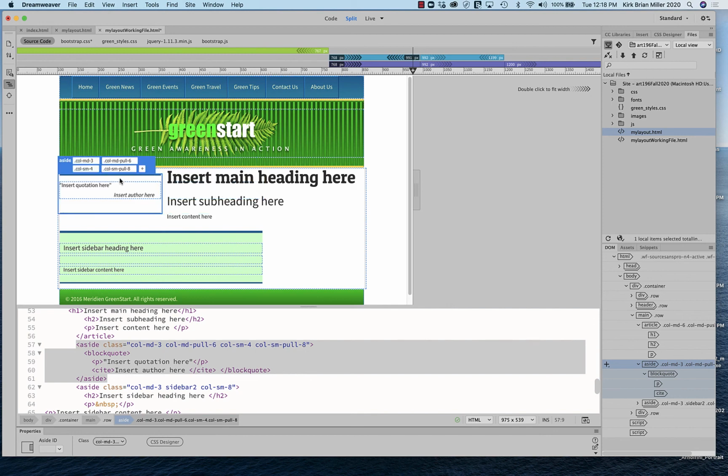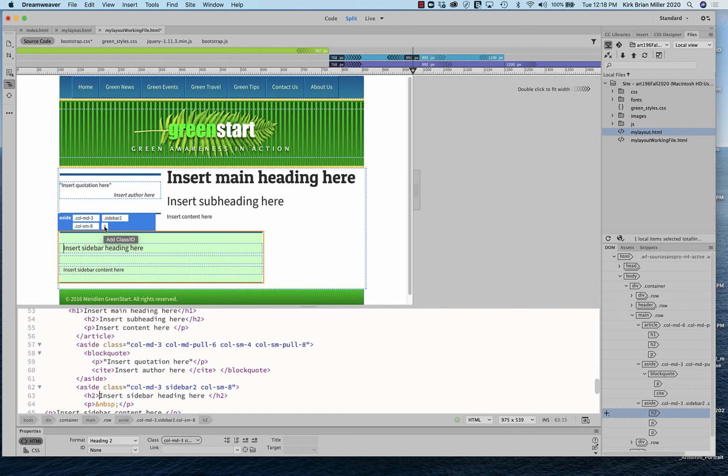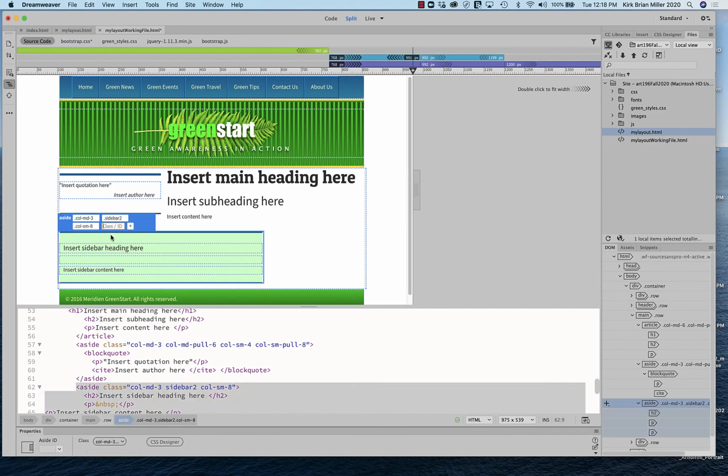So I had that incorrect. So for a small screen, we now want the column to the left, meaning our smallest side, to be 4 units. And this one to the right is 8 units. The right side is also now 8 units, but notice how, because you can only have 12 units per column, it pushes it down. So now we need to take this one, the one that we just created here, we want this to pull it 4 units over.